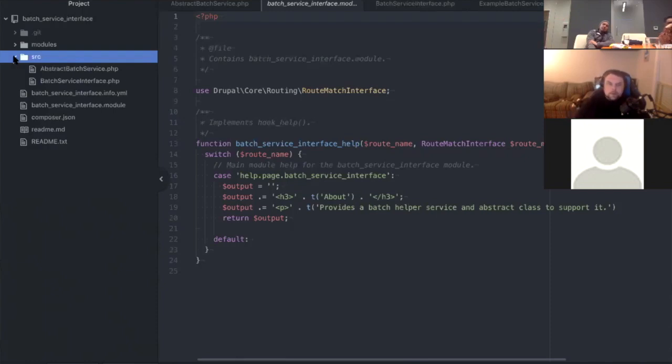What about media specifically? That's what I'm talking about, the experimental media entities. I've never tried it, but any form you can add a submit handler to, and batch is meant to run from submit handlers. So you would add your own submit handler, call your submit handler, and away you go from there. So in theory, yes. Not something I've actually done, but in theory, it's totally possible.